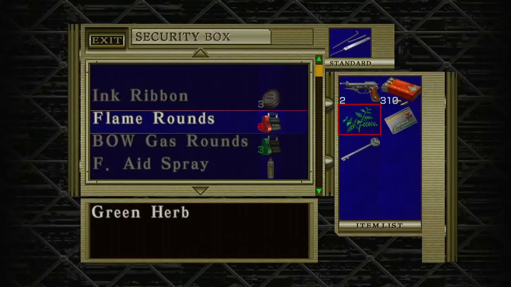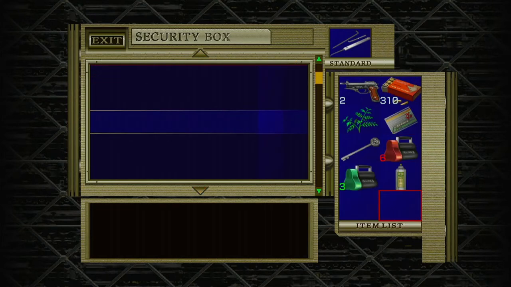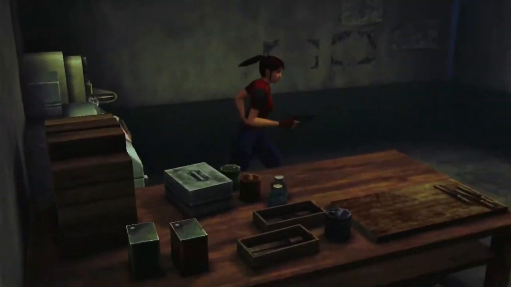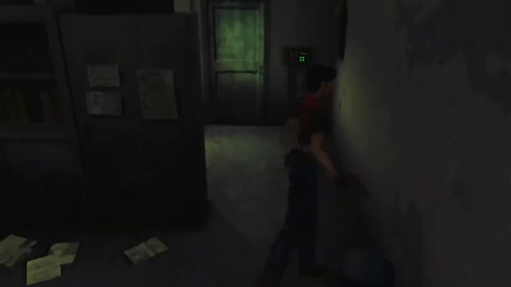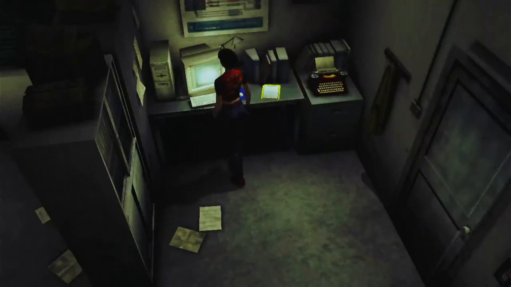Alright. So we can get... Oh, we have more ink ribbons. I thought... Okay. Get this, get that, and then this. There's nothing else we need. No, there isn't. Okay. Here we go. So then... I'm not gonna save yet. That document is still there. But it doesn't look like a readable one.